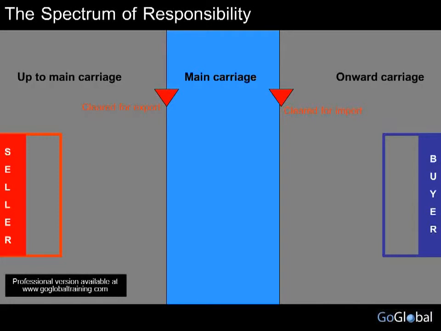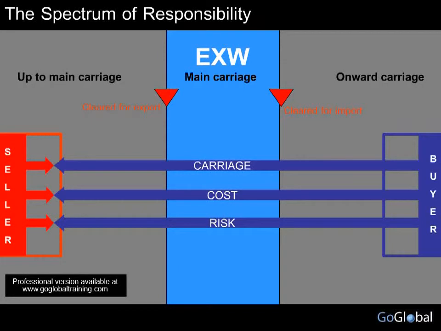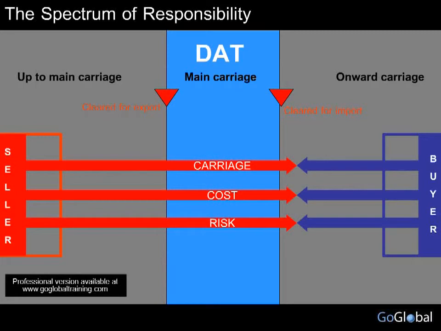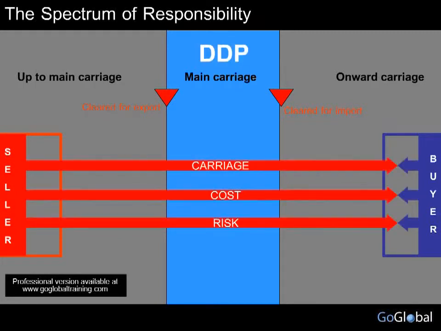There are 11 Incoterms rules. They are easy to understand and remember if you position them in orders of levels of responsibility for the seller and buyer. At one end of the spectrum, EXW Works places responsibility for the delivery, costs and risks squarely with the buyer. Each subsequent group of terms gives additional responsibility to the seller. At the other end of the spectrum, therefore, DDP requires the seller to take full responsibility for all aspects of the delivery.